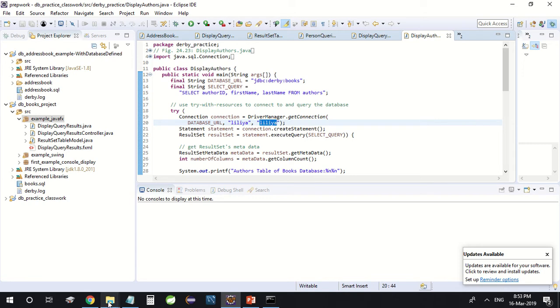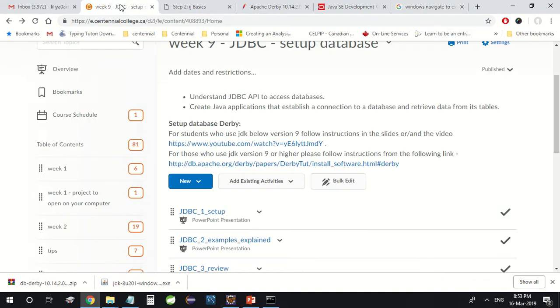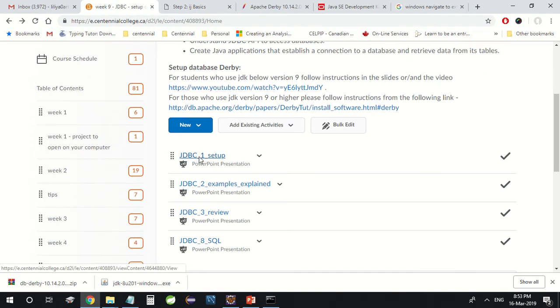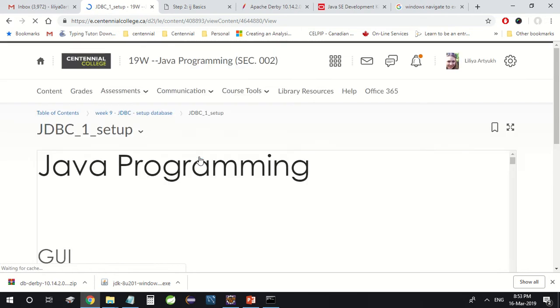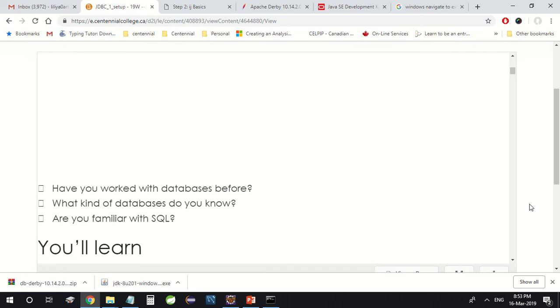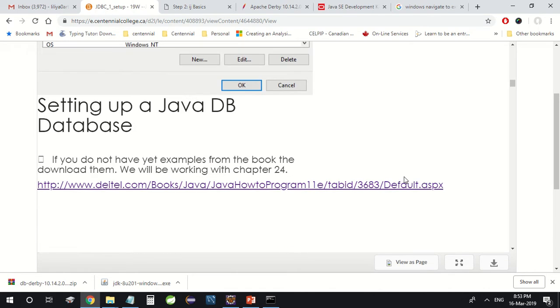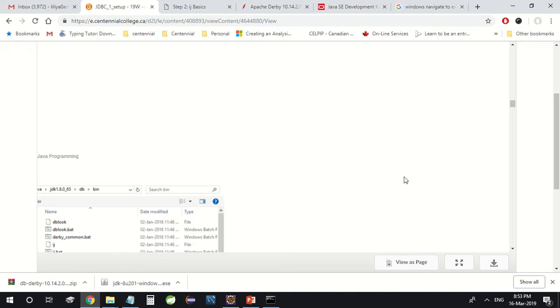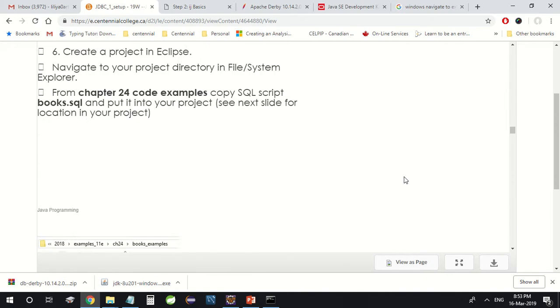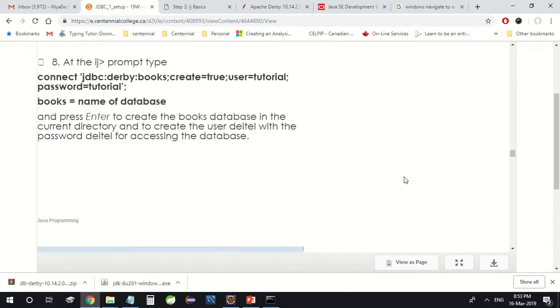Let me grab the instructions about how to do that. So if I go to these slides that we have on our website, somewhere here I have that line of code that you can use.